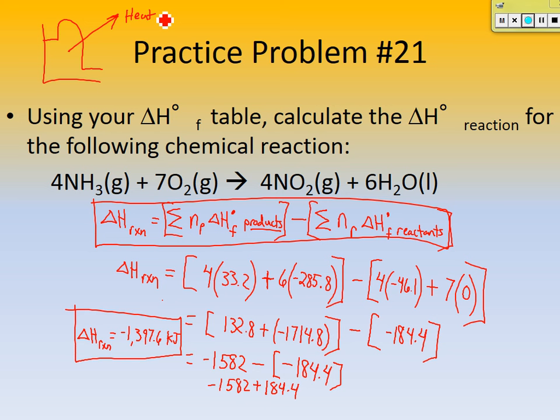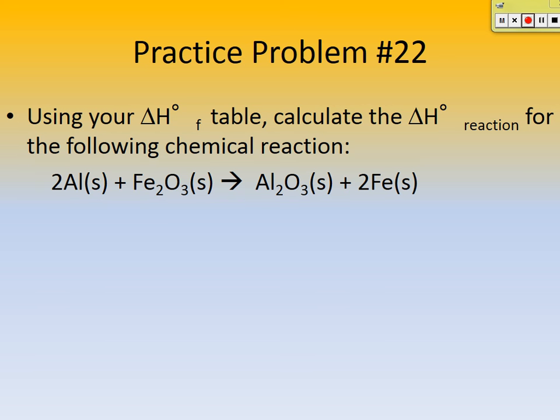I've got another practice problem for us to try. So did we get that one right? Negative 1,398. Yeah, if you rounded this 0.6 up, that would be an 8. So, okay, good job. We got it right. I've got one more practice problem, and I'd like you guys to try this one on your own. Okay? So again, determine the delta H of this reaction using the Big Mama equation and your thermodynamic data tables. Let me give you a second to try that one. So please try it on your own, get an answer, and then hit play and see if you got it right.